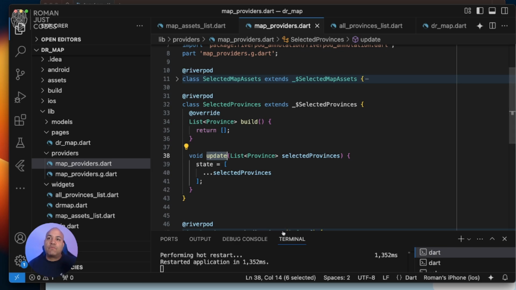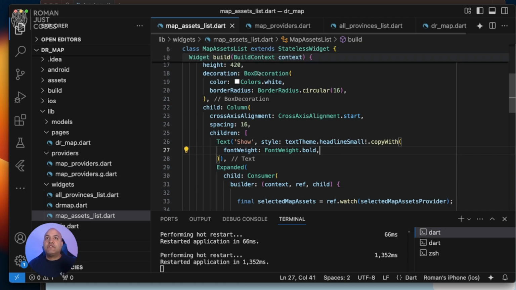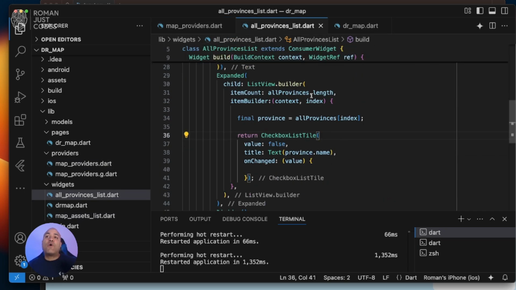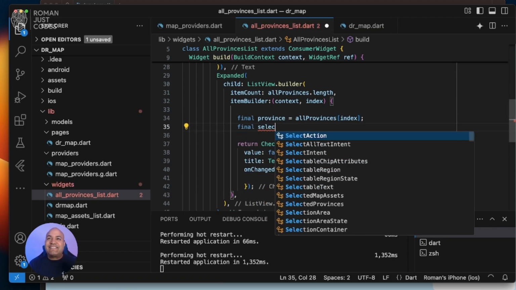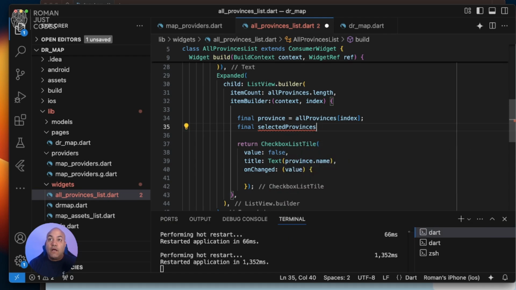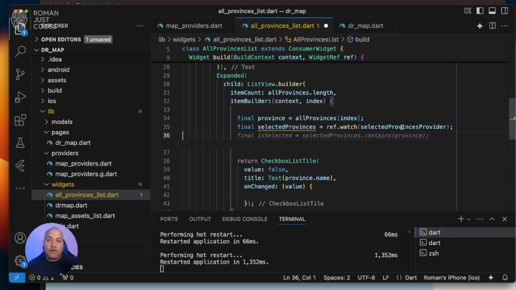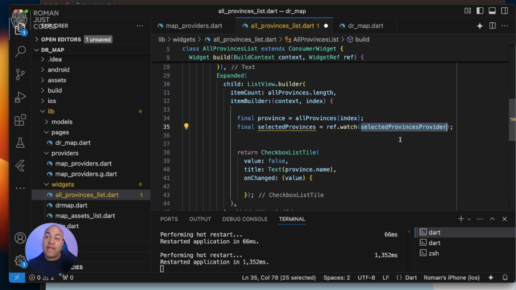So that's exactly what we're going to do. Let's go back to our widget. Let's get rid of this because we don't need it, the all provinces list. So now I'm showing all my provinces list. I'm good with this, but now I need the selected provinces. And then remember, you do a watch on that. We already have our provider generated for us automatically, and good, it got automatically imported.